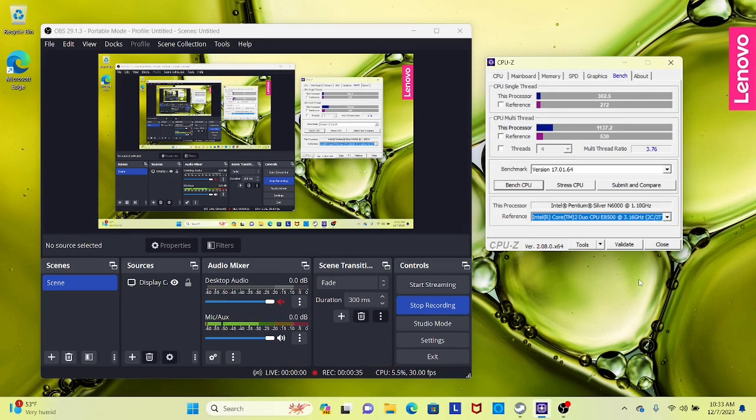I'm going to go up the list and you can see how it compares to these different references. Single thread CPU is doing a lot better than the multi-thread. Okay, so that's the end of the list, and that's how it compares to these reference CPUs.